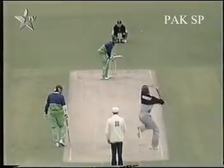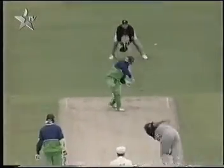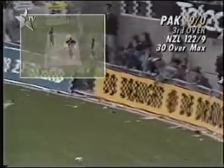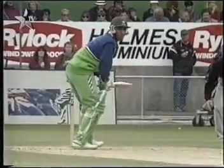That was very typical of Saeed Anwar, who, being a left-hander, loves to play his shots on the leg side. That one picked up on the bounce and flicked on the leg side. It was perfect timing. Oh, that's a glorious shot through the covers. That's another boundary, 2 in a row. And Saeed Anwar takes Pakistan to 10 without loss. Absolutely magnificent looking cover drive there by Saeed Anwar, who goes down to the pitch of the delivery with the middle of the bat, times it perfectly through the covers, straight to the fence.